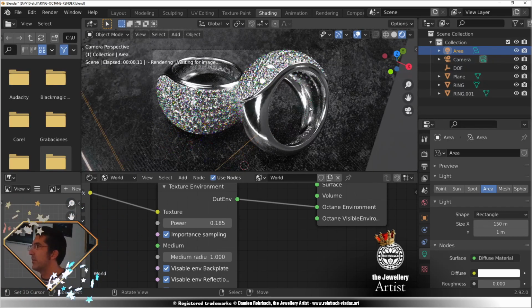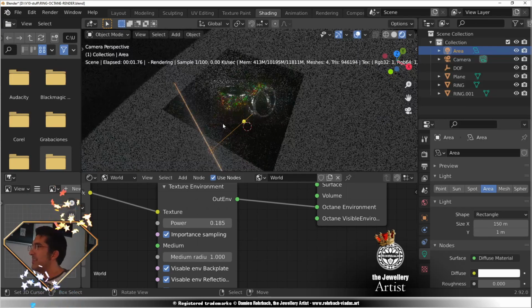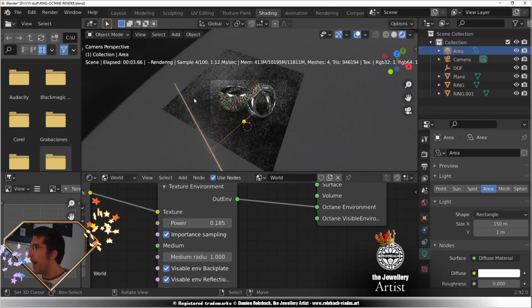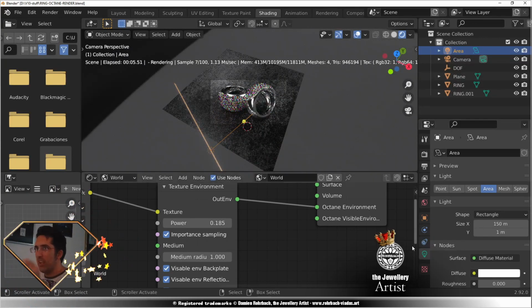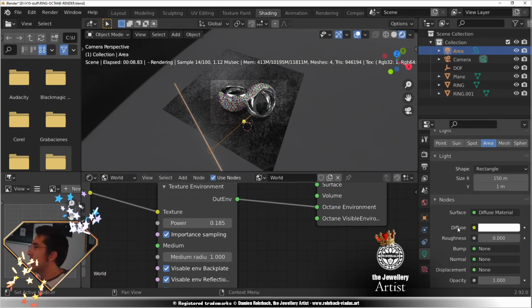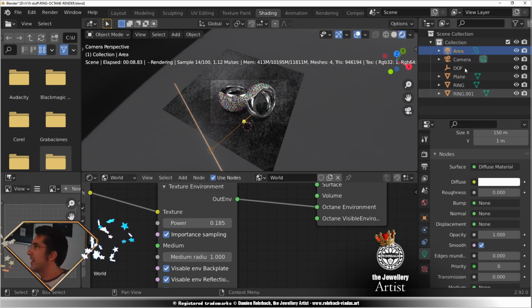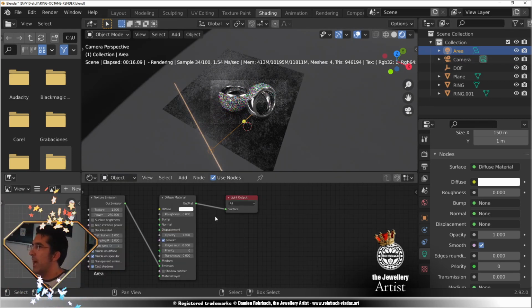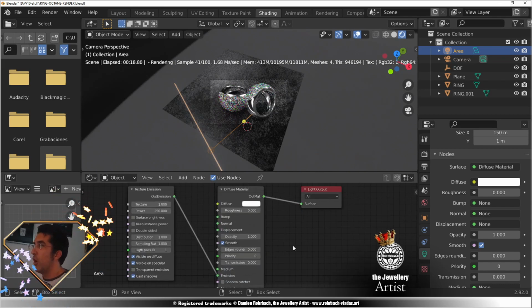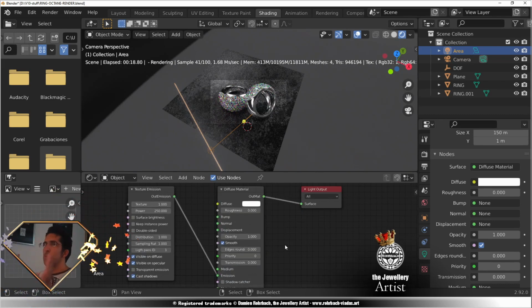So the light, like I said, is really wide. It's thin but very wide, and lights also gets, okay, actually let's go to the object. The light also gets nodes, which is very interesting.